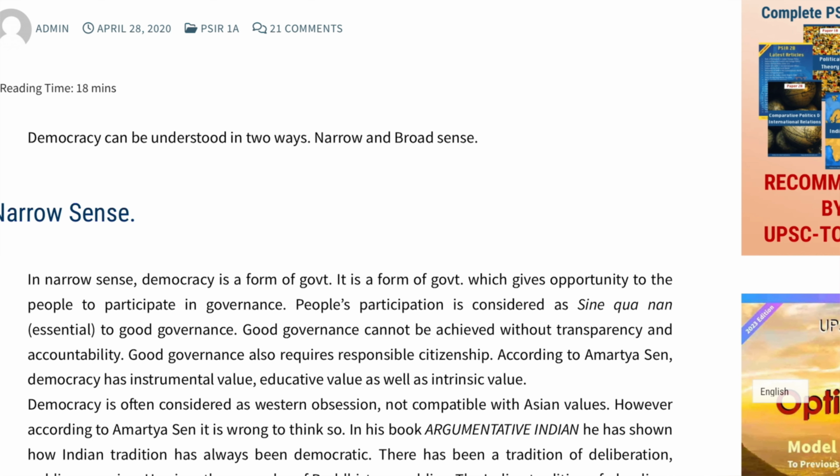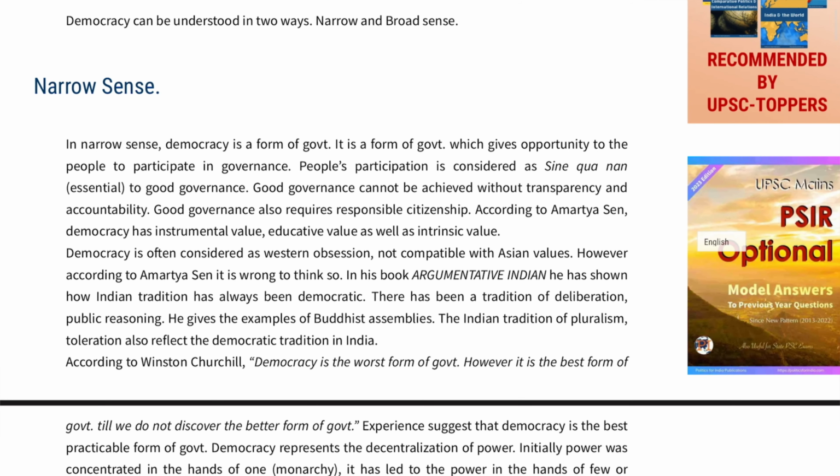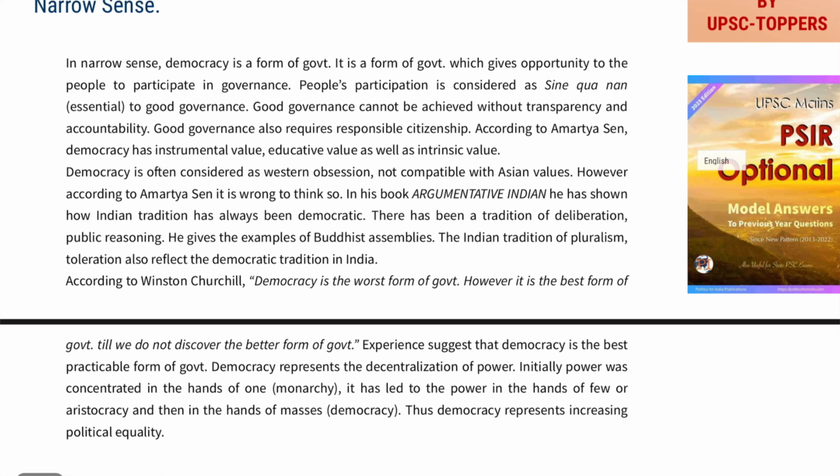Democracy can be understood in two ways, narrow and broad. In the narrow sense, democracy is a form of government which gives the people opportunity to participate in governance. People's participation is considered sine qua non, essential to good governance. Good governance cannot be achieved without transparency and accountability. Good governance also requires responsible citizenship.